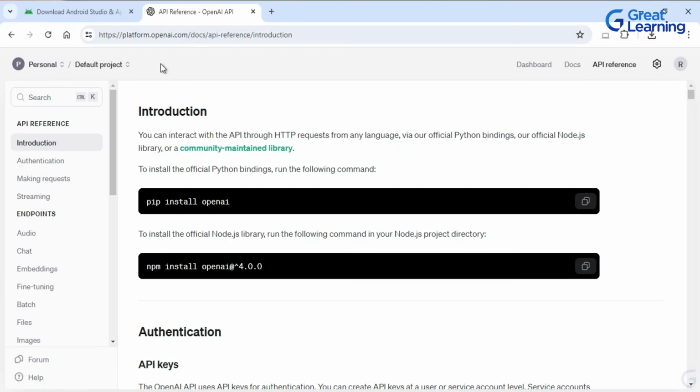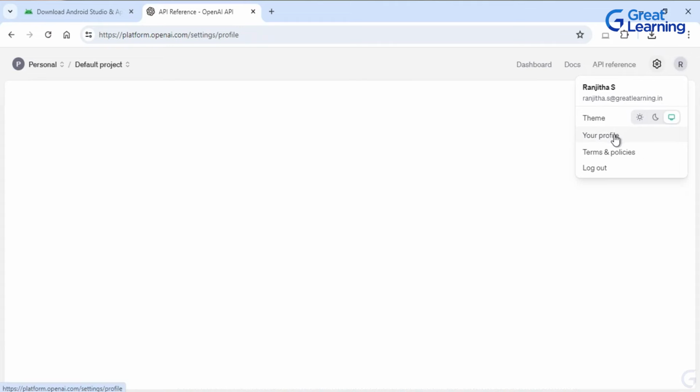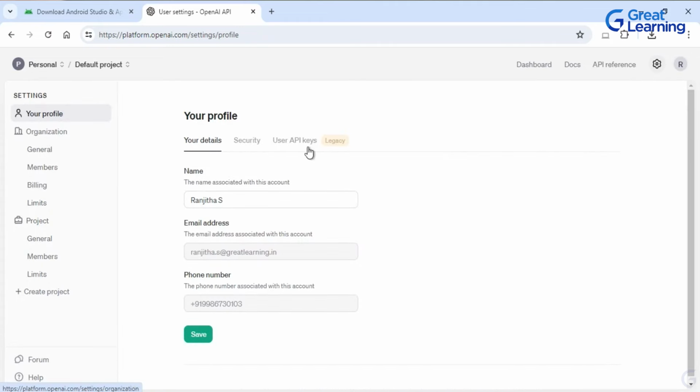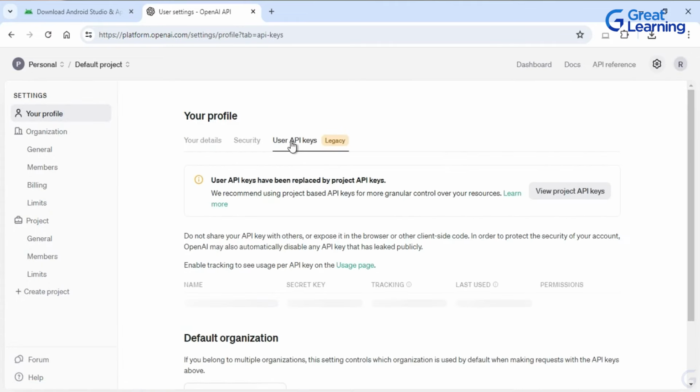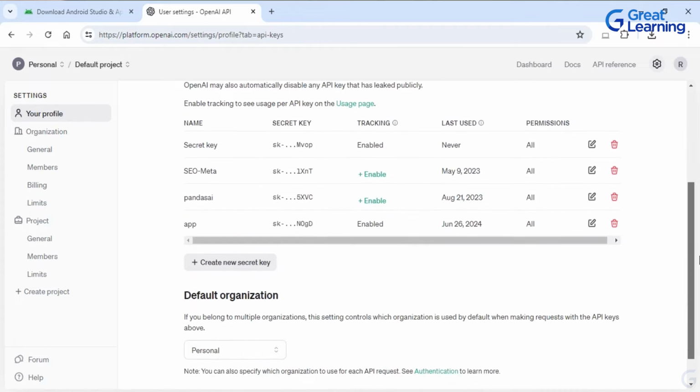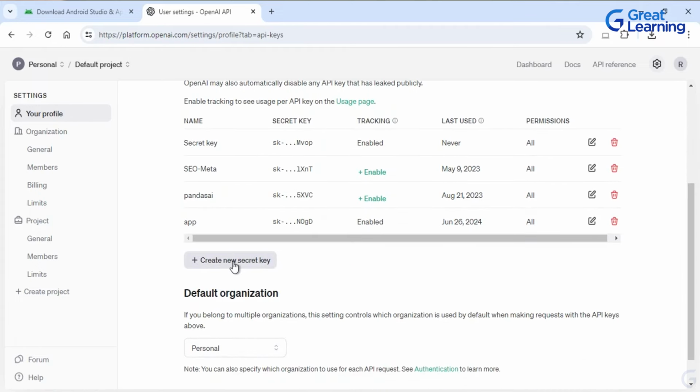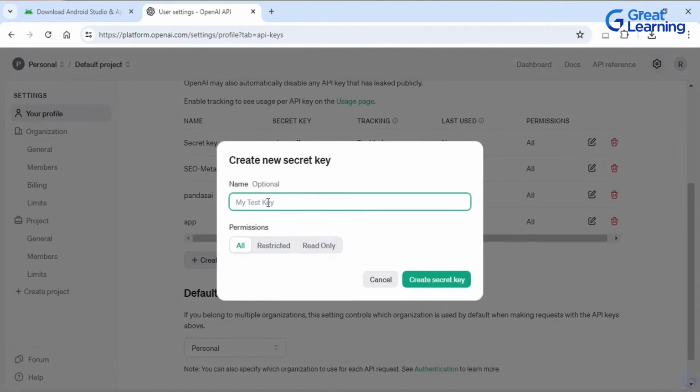So as you open platform.openai.com, this is the page you see when the website is open. You have to log in to your user profile over here, and then you can see user API keys. Since we are trying to create a new API key, we need to select create new API key. This field is optional, so I will just give it the name app here, just to say that I'm creating an API key for this email template generator app.